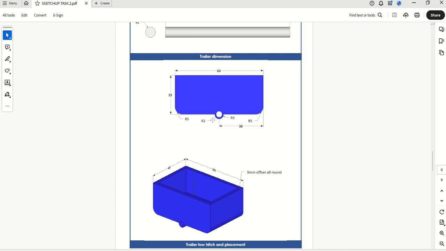If we look at this, obviously we have a circle centered to the bottom of what would essentially be a rectangle, right, with some rounded features, bottom left and bottom right. So we want to first start by employing a rectangle 60 by 25 on SketchUp. So let's get across to SketchUp.